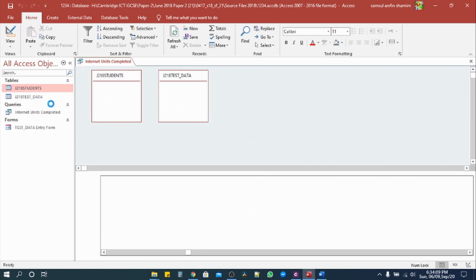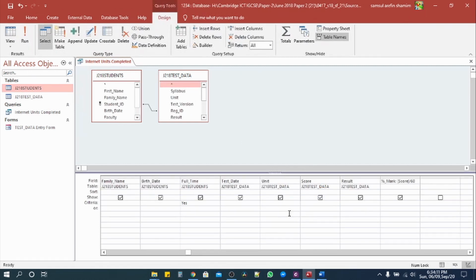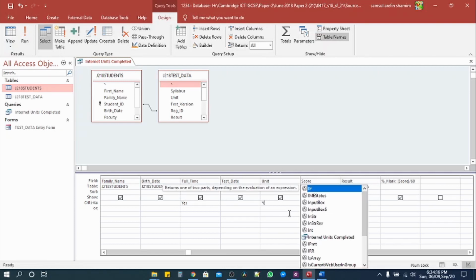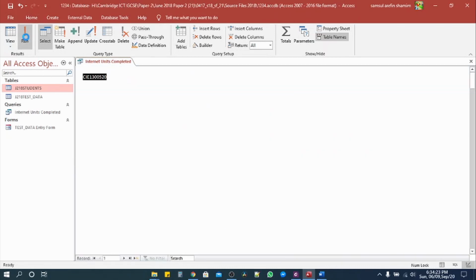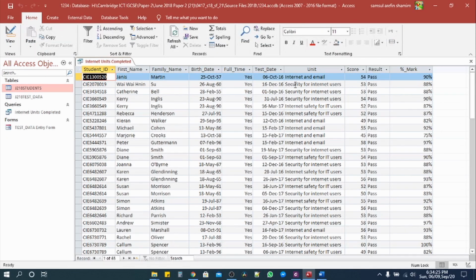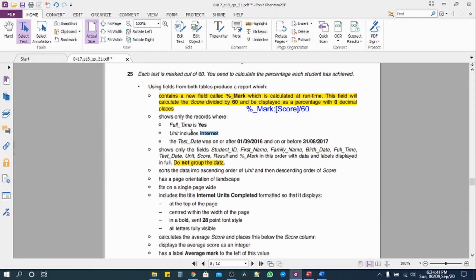So view, design view, in the unit, first we have to give star sign, then write internet, then again star sign, press enter, then run it. In the term internet will show with the other terms. It means the star means with the internet there could be other terms available. So we have done this part as well.